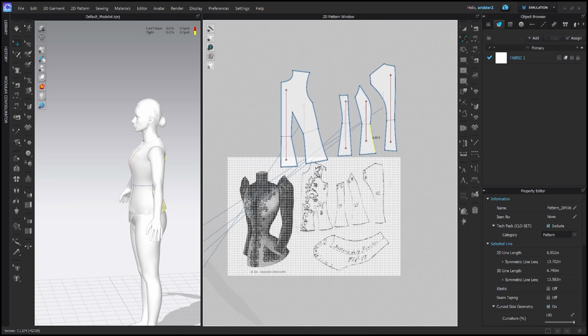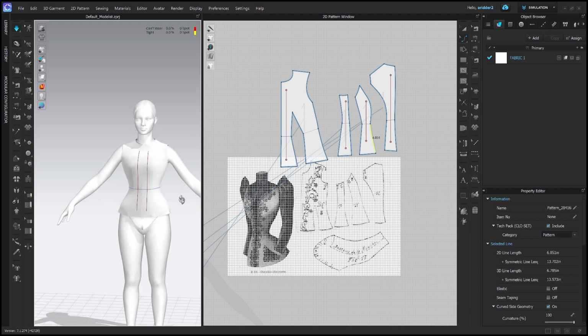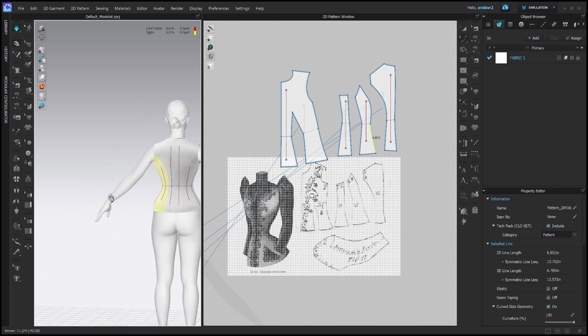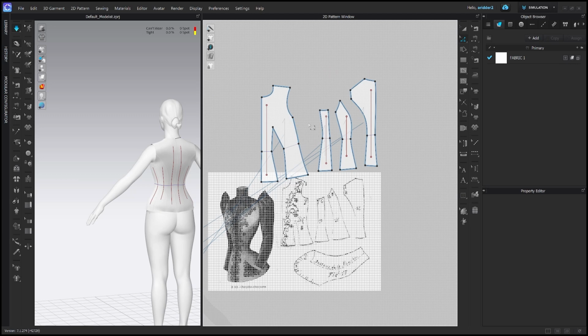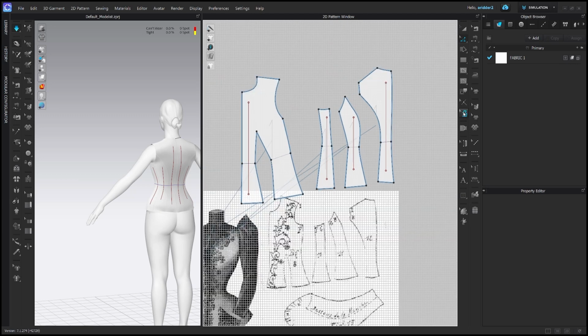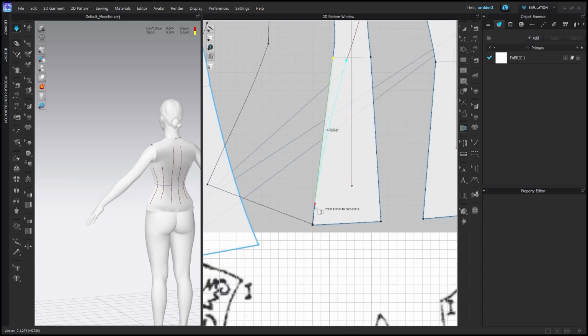If you're liking how it's looking, then what you want to do is make sure that all of these lines are true to each other. And one way you can do that is by walking the patterns together, with the walk pattern tool, which is in the 2D window right here. Just click that right there. And for example, if I want to make sure this line matches up to this line, I just click this waist dot, and as I drag it down alongside, you can see it's walking it together.